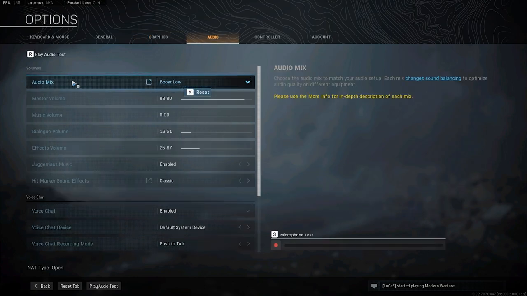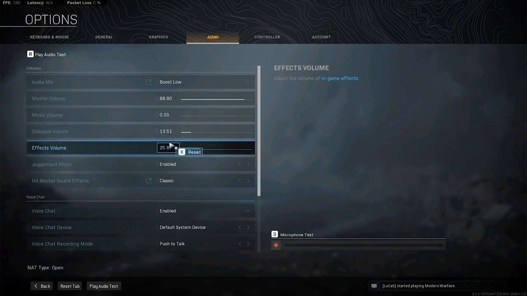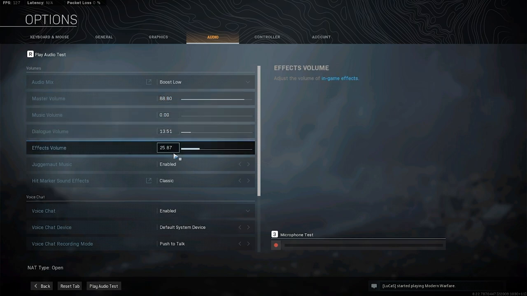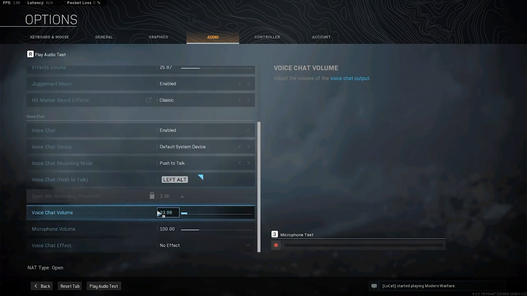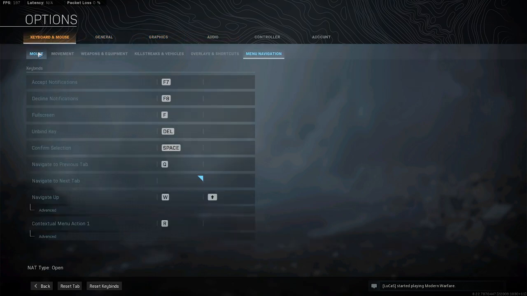All right, audio settings. I play on boost low audio mix. This is the one that I found works best for me, personally. So I just continue to use that. Master volume, all this is kind of dependent on your headset volume, your mix amp, your amplifiers, whatever. I have my headset plugged into an amplifier, so that's why I use all this like this. I personally put my hit markers on classic. You can make them sound like the gamer. I don't even know what it sounds like. It's a weird sound, but I like the classic hit markers. All these audio settings really come down to your headset and stuff like that. So I think I cover pretty much every type of setting.